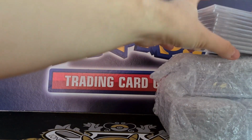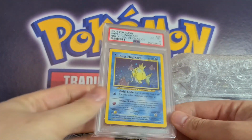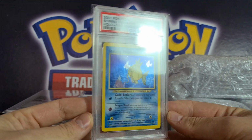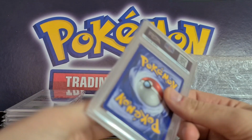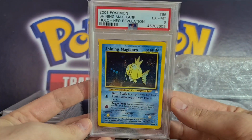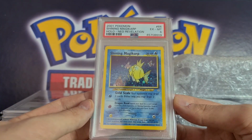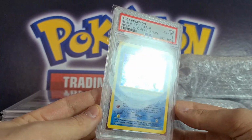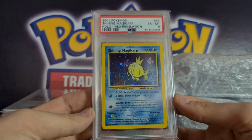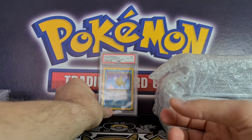It's beautiful. I'll show you. Look at this. You can recognise this one instantly. Iconic, shining Magikarp. Absolutely beautiful. Fortunately, only a PSA 6, but these kind of iconic cards, the God tier rarity stuff, Shinings, Gold Stars, I think they're worth getting graded, whatever the condition they are. People can see straight away what they are. They're recognisable, and they might not pay as much as for a PSA 9 or a 10. But I think Magikarp especially, and popular things, are going to be very good investments for the future.